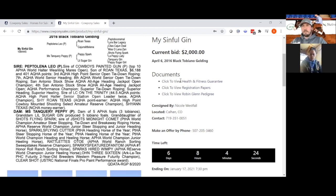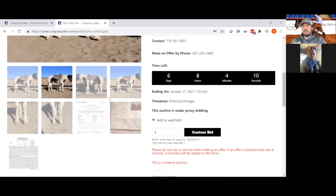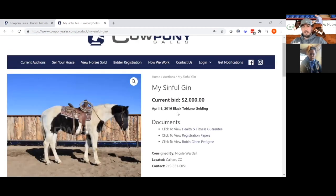We have all the health and fitness on here — you can bid with confidence. This is a straight legged, good, honest horse. Have his papers here, you've got the pedigree here. You can see the different pictures we have. This colt profiles really nice. He's now five years old — the perfect age for all this. Bidding's now open. We have it on proxy bid, meaning you can put in your max bid and it's only going to take it up in $200 increments. Anything else you'd like to add, Nicole? Anything you'd like me to make sure we mentioned to folks on this gelding?